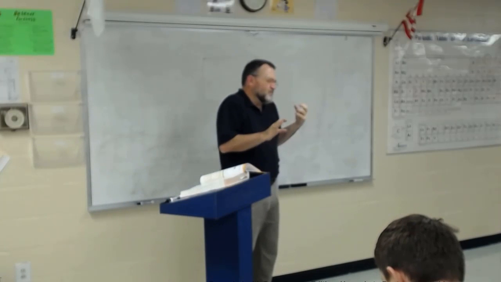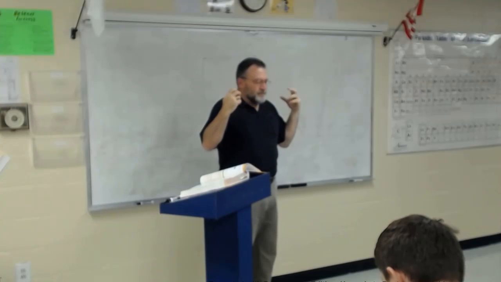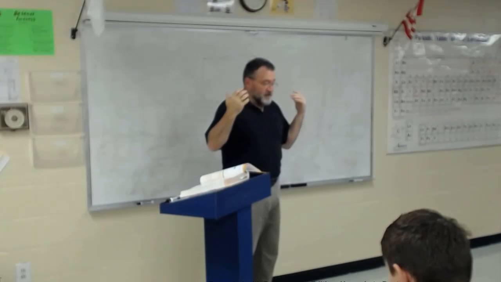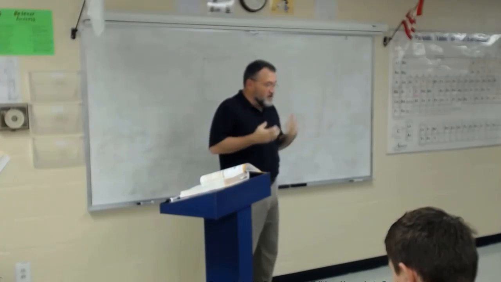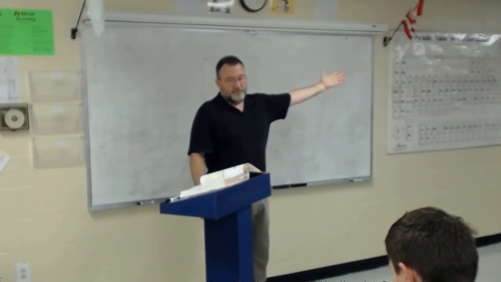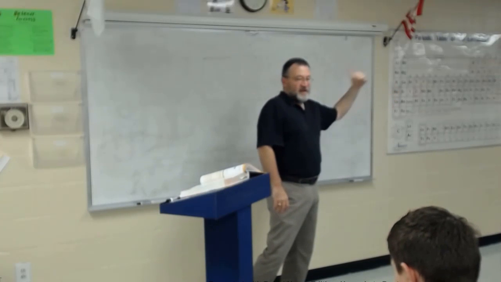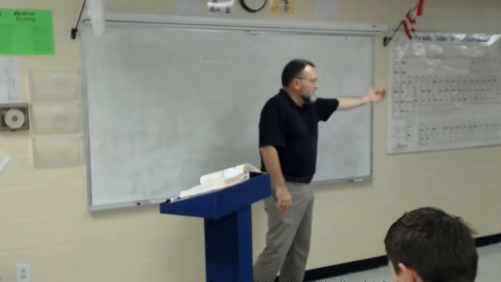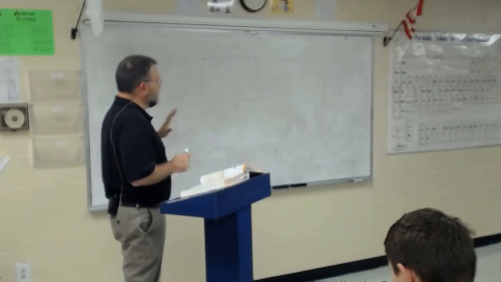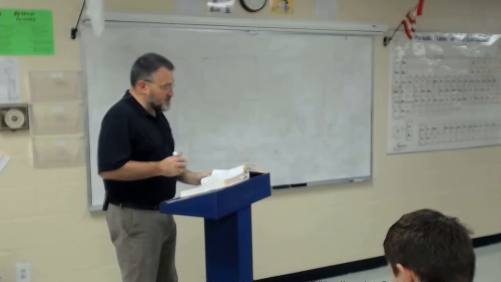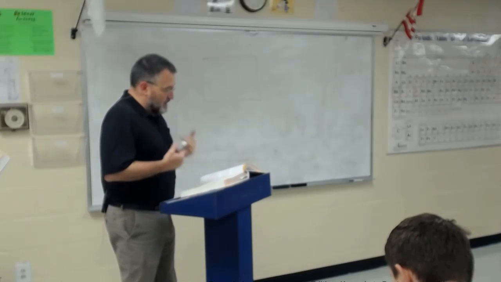Or maybe not even a metal. Think of it as the ion that is giving up the electron. How much energy does it take to rip an electron away from you is a way to think of it, okay? The energy to take an electron away is a way to understand ionization energy. What we're going to find as we look at the periodic table is that there is a distinct pattern of this periodic property.